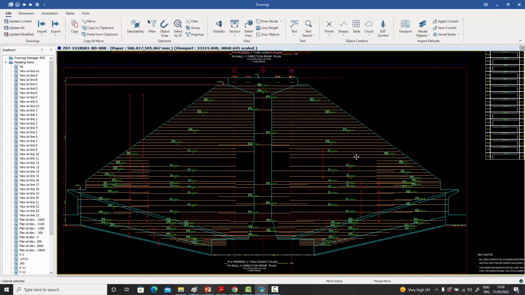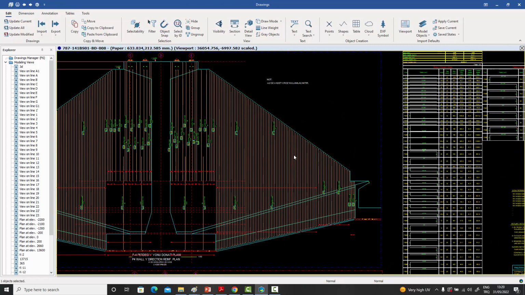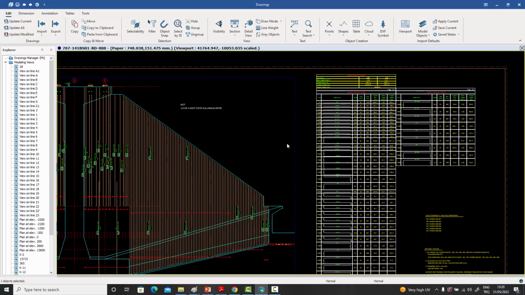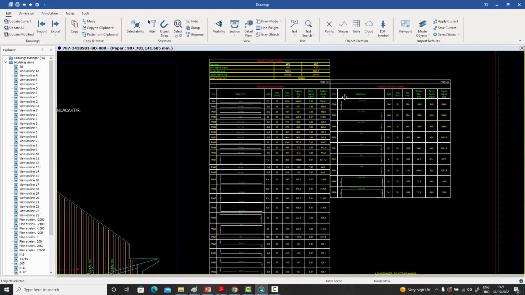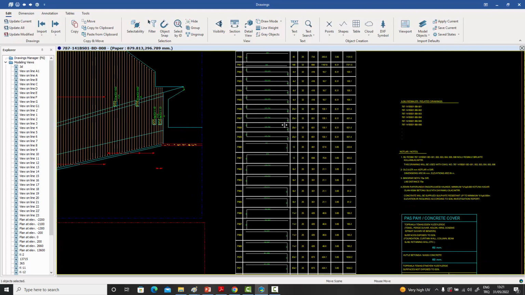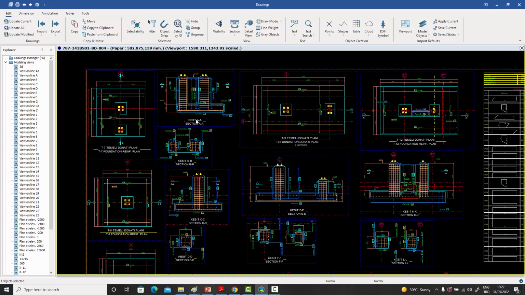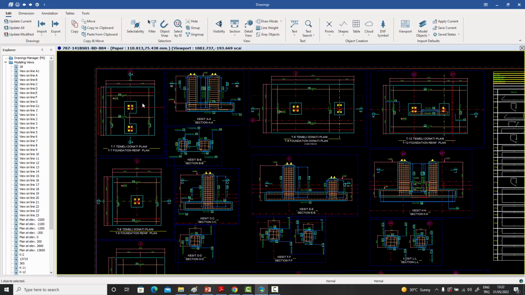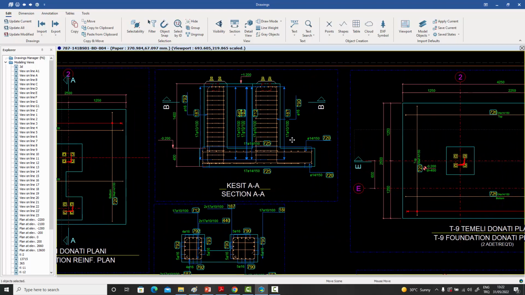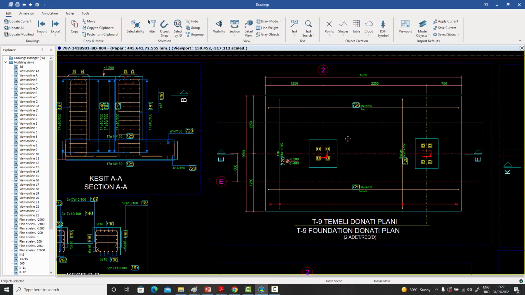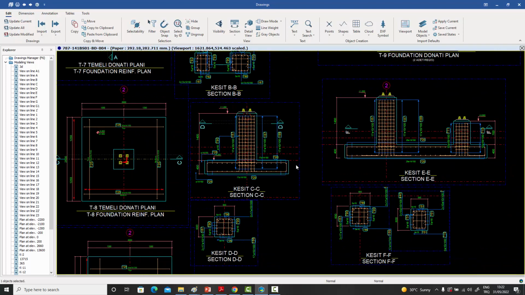Sometimes things can get really complicated, and you need to then go in and do some manual modifications to whatever has been provided for you. But your material lists will be produced automatically in all cases, and that's a major time saver even in the complicated cases. Here you see some eccentric foundations which are not centered, and the details have been done manually, and you can see that the results are very neat and clean once again.